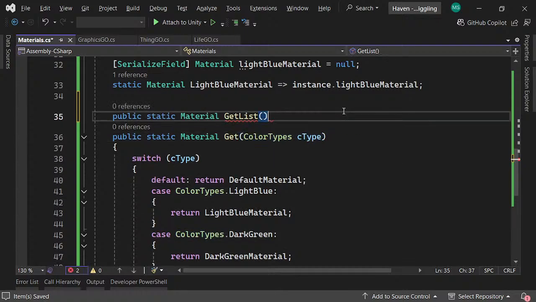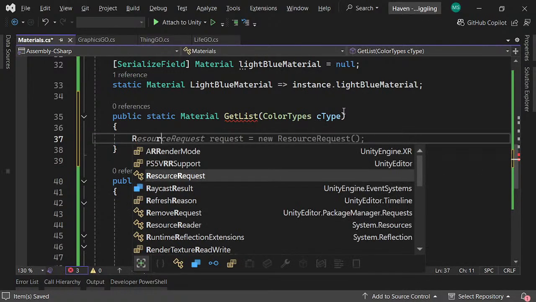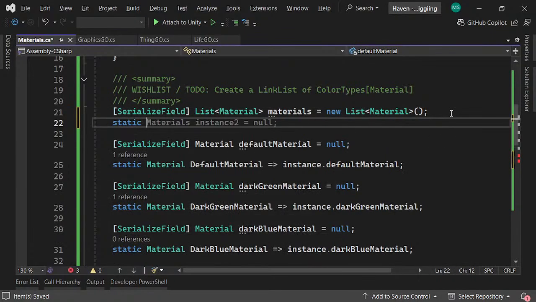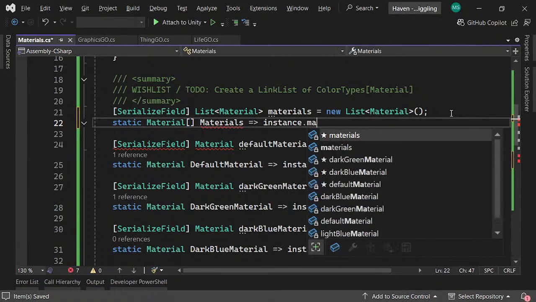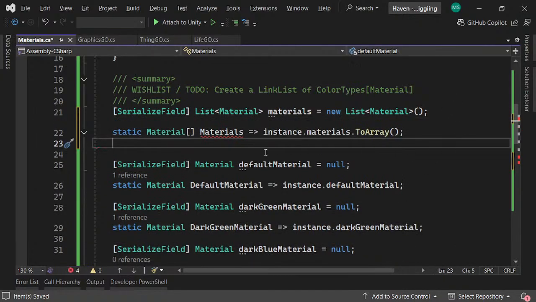Oh, I need a static. Sorry. So I do a material array of materials, and then I pass in the instance dot materials to array.